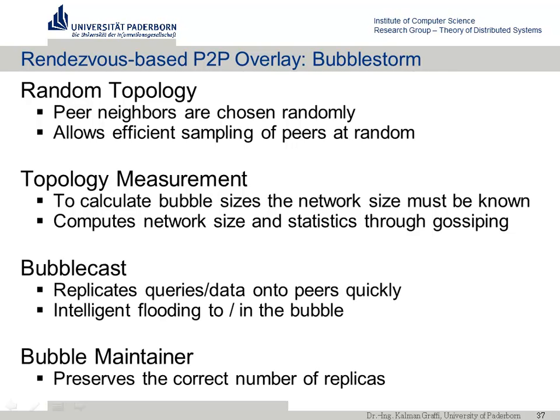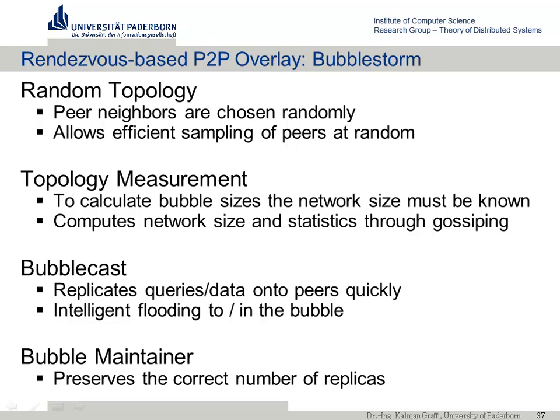What else do they do? The BubbleCast is basically creating that bubble, both for the query and the announcement. It allows you to quickly replicate these and to create these bubbles of the desired size. And then there is maintaining the specific size of the bubble, because you want to come close to √n. That's the bubble maintainer. There they have a specific count method, how they count how many nodes are really contacted with their bubble.